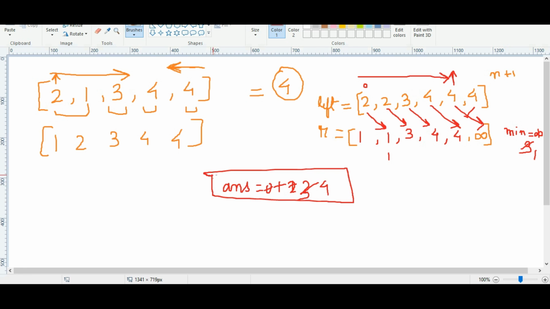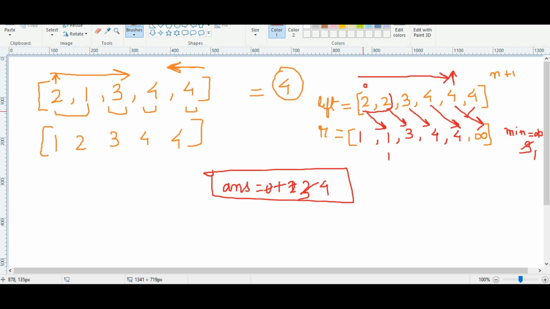So why did we do this? That's the important question. Why do we check in this way? What we are storing is, at the ith index, the maximum value that can impact our answer. Here the maximum was 2, right? And over here the minimum value was 1, so that's why we checked in this way. And here we saw that the minimum value is 3 and the maximum is 2, so we can easily make one chunk between these two.